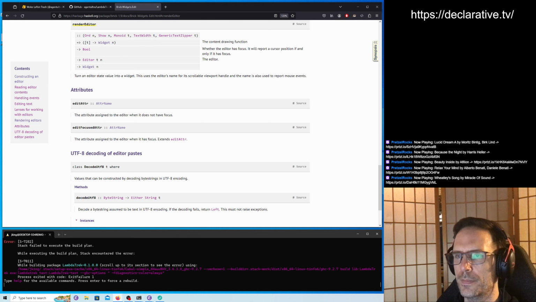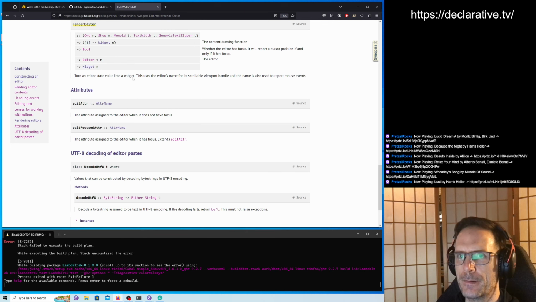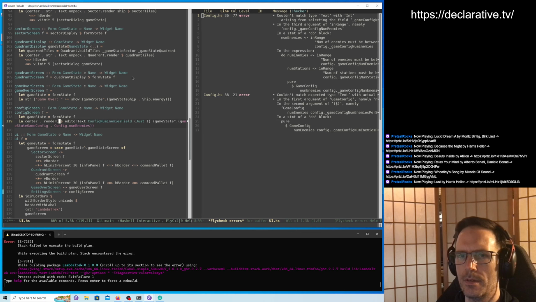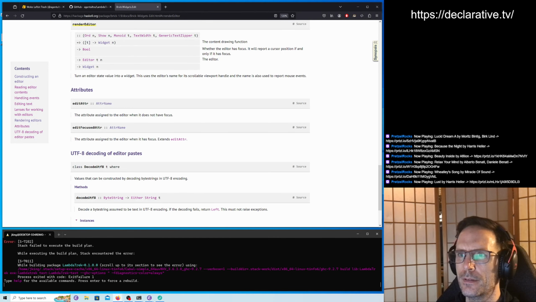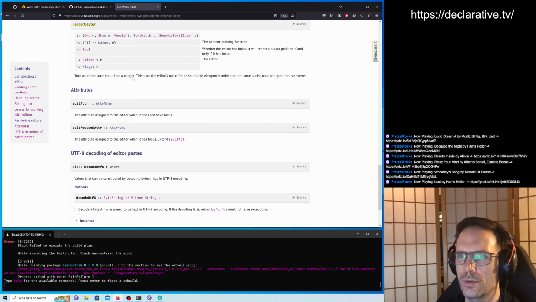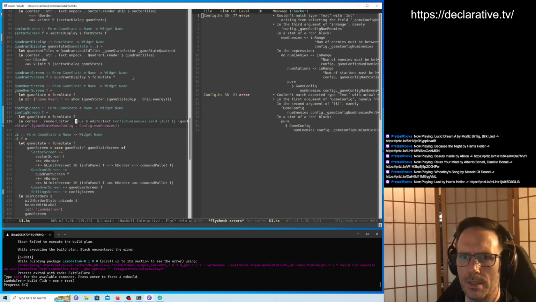Render editor. If it has focus, I guess true. That should be all we need to get a widget.